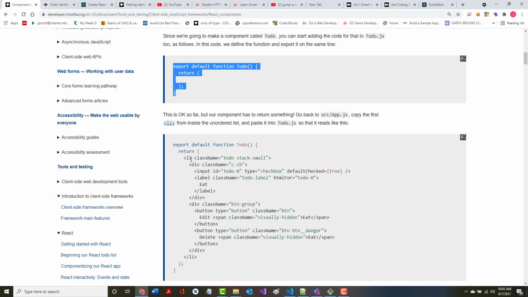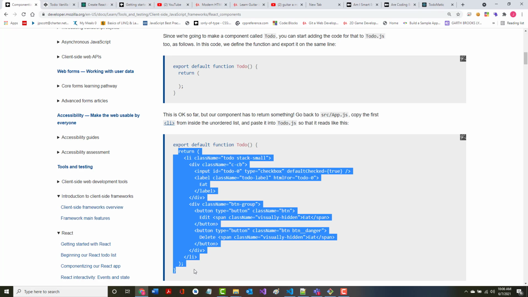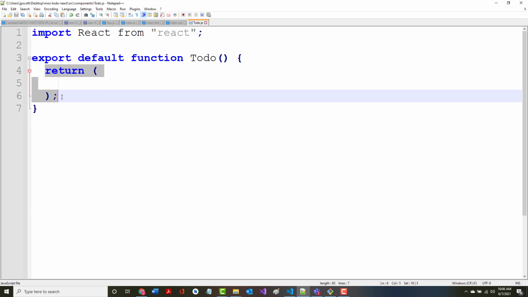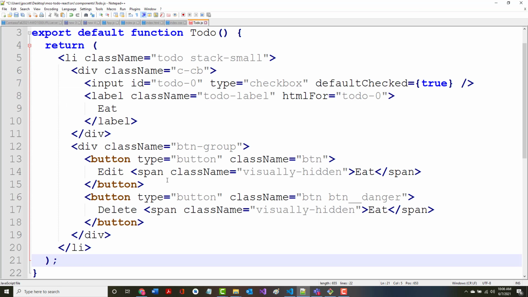All right, well, that's our function to do. In fact, rather than doing that, I'm just going to grab what they have here. So I'm just going to remove everything and then put in this. So what is it doing?